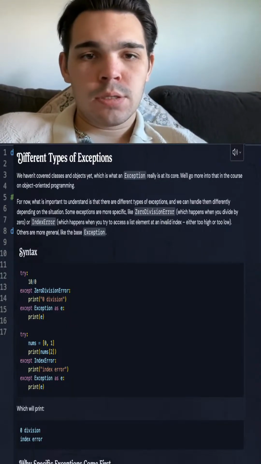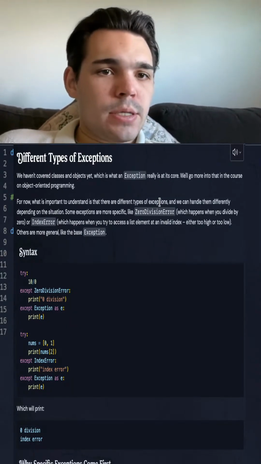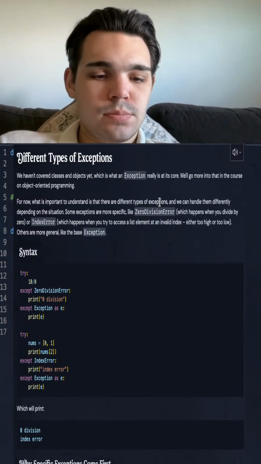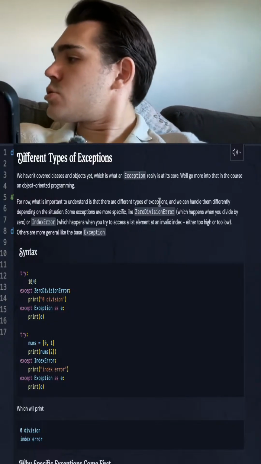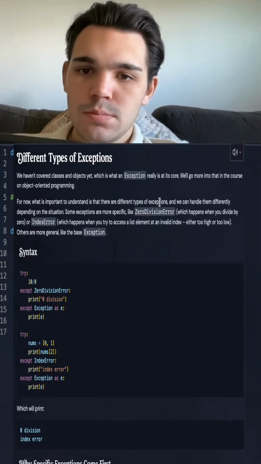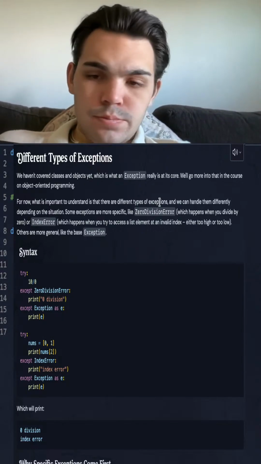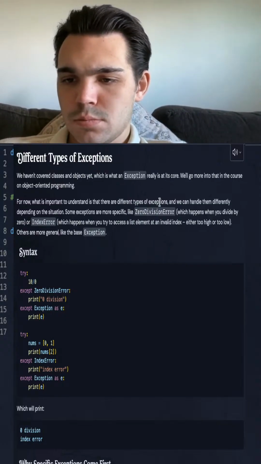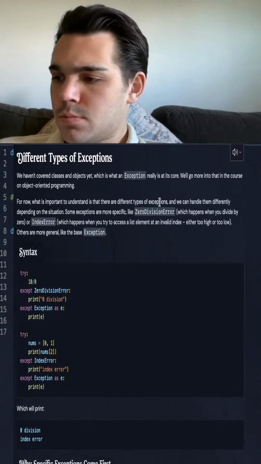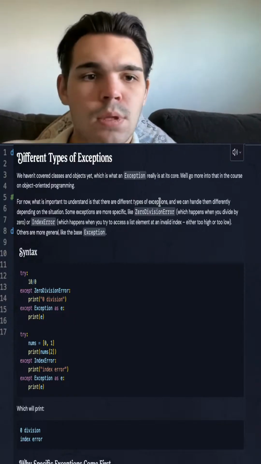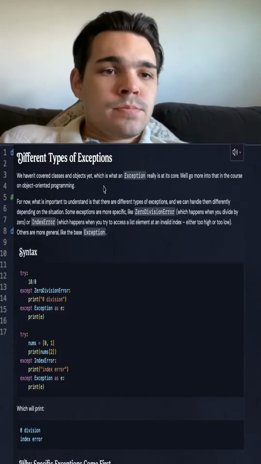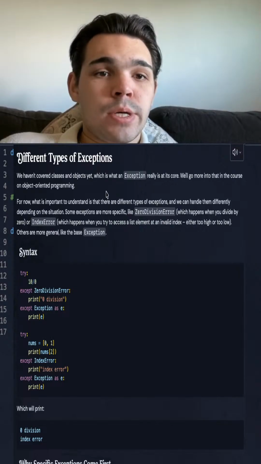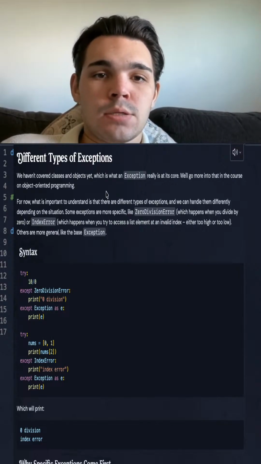So what are we looking at? Okay. So different types of exceptions. We haven't covered classes and objects yet, which is what an exception really is at its core.